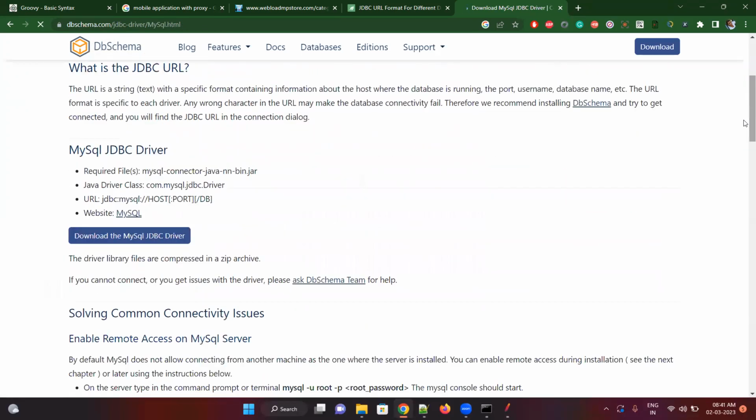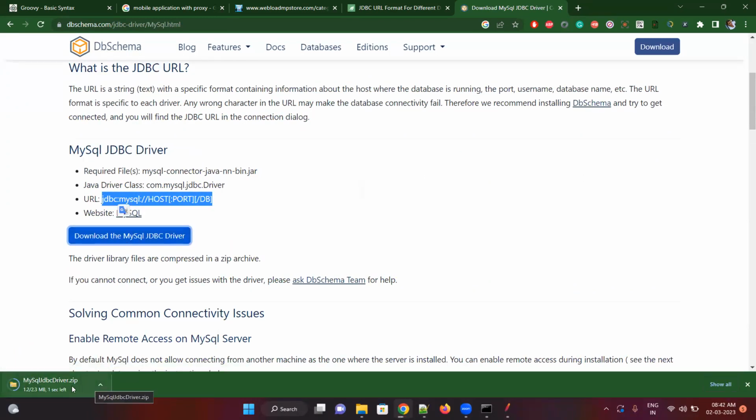Okay, for MySQL, you will see the driver like this, JDBC colon MySQL. Download the driver. So just download the driver. Let's unzip it.